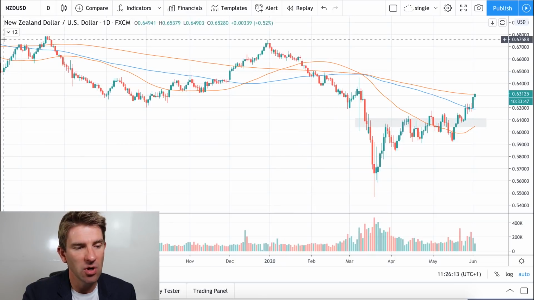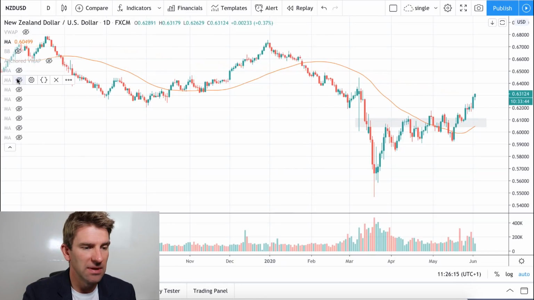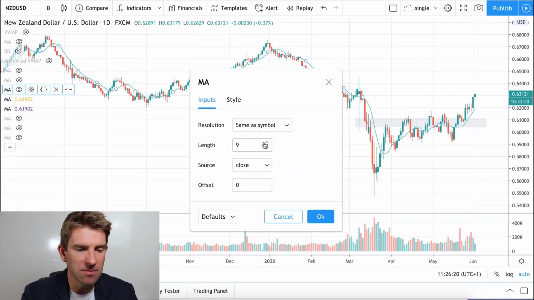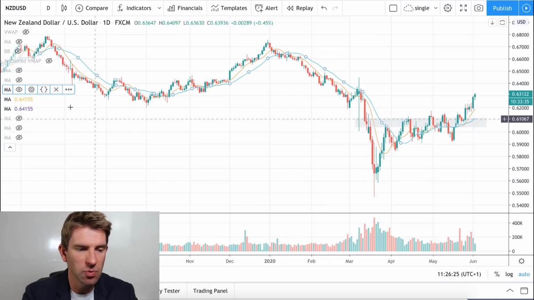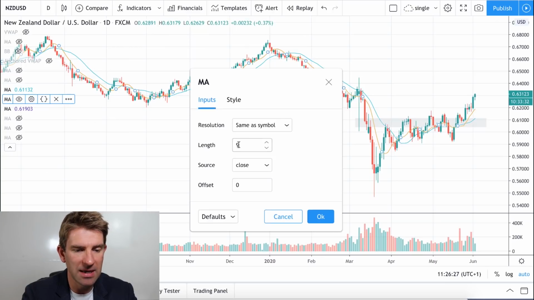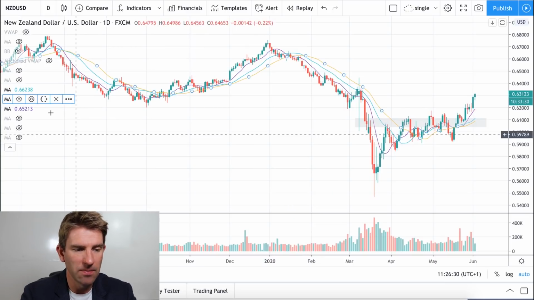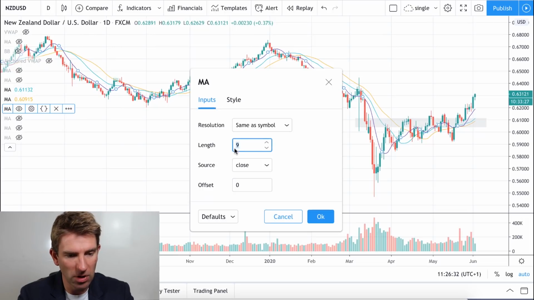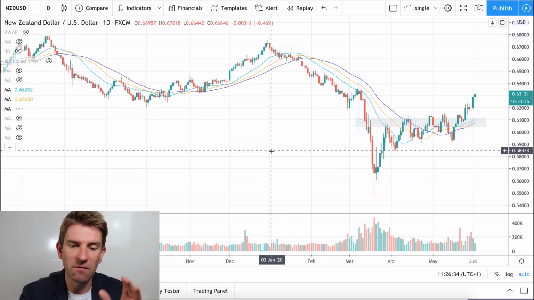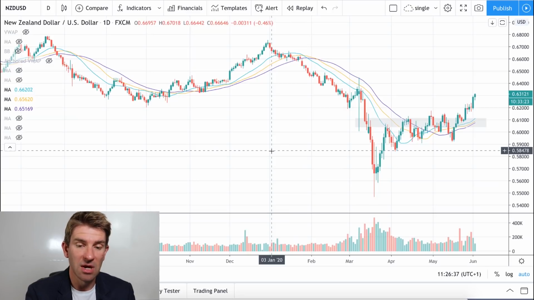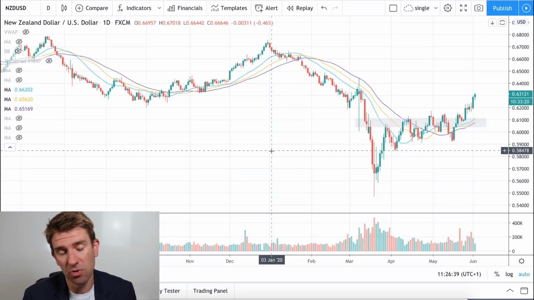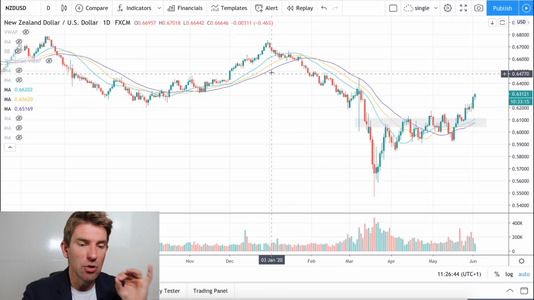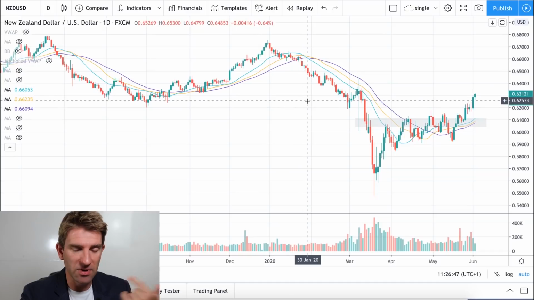Now, if we just narrow those down a bit, if we were to go and look at, say, a medium. Now, for me, a medium is going to be anything probably from 20 up to 50. So we put a 20 on, we put a kind of 30 on, and then we put on a 40. Now, what I also want to show you guys is that this is for kind of smaller trends, where you're going to get this maybe coming back within a week or so into a pullback, 10 days, two weeks or something.